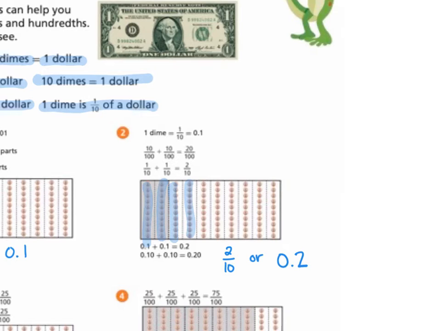Now, Bryn, you're not off the hook yet. You've got 4/10. How would I write that as a decimal? 0. Decimal point. Yeah, and then 4. Good. 0 and 4/10. Bryn, great work. Give her a clap and a half. 1, 2, 3.